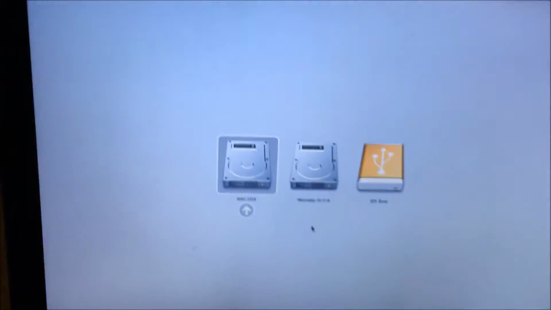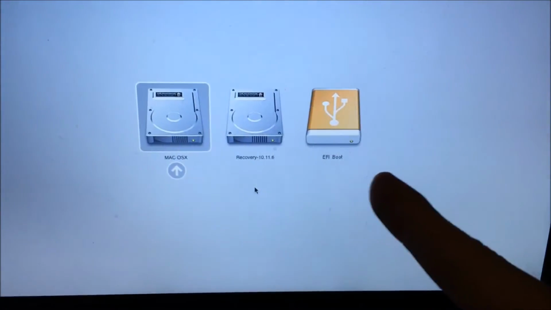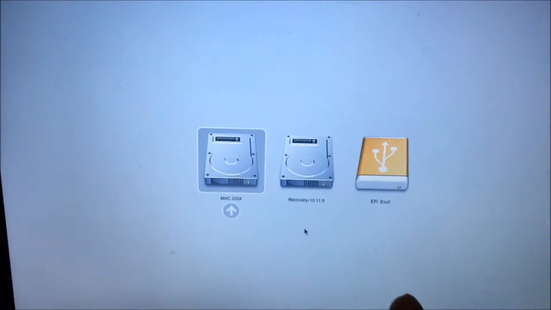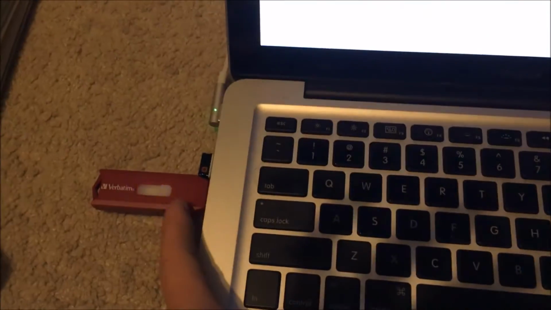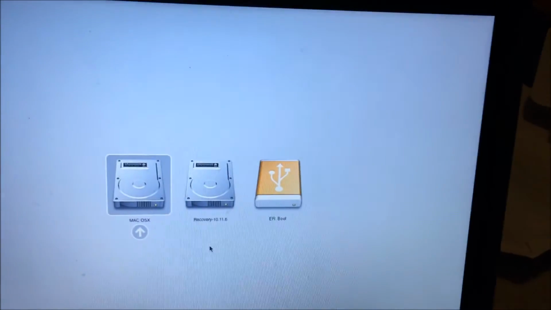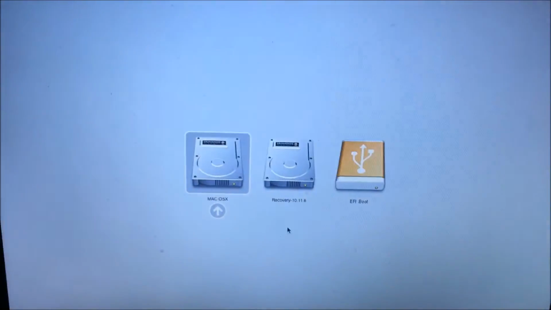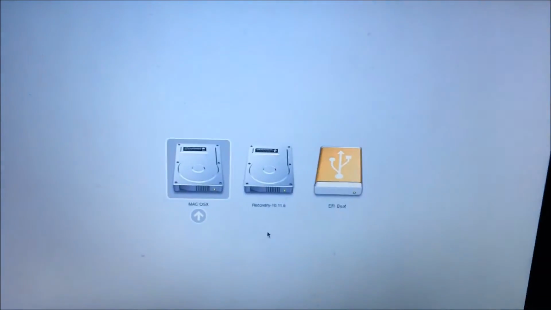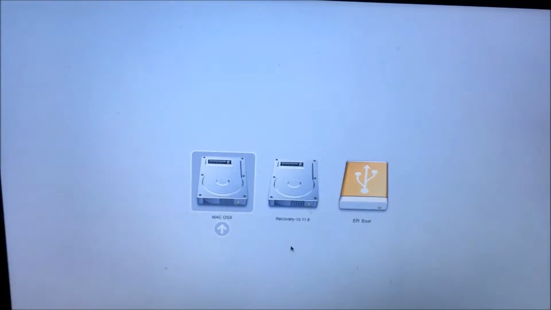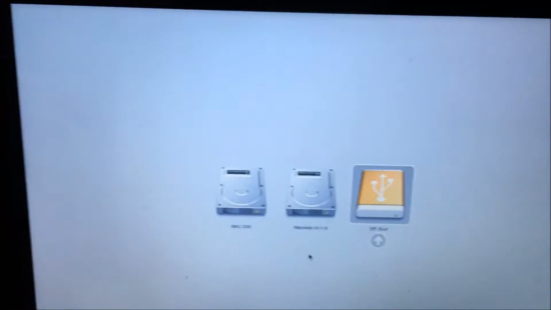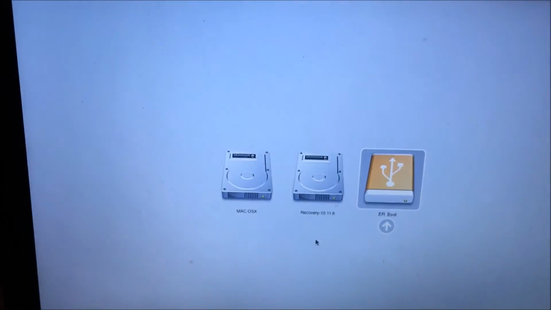There we go. Now you see, this says EFI boot because it's got the boot files and that's what it's going to register as. Now the thing is that I kept trying this forever with a really horrible USB, and I was sure I had to buy a high quality USB, but actually I didn't. I just realized I had to use Bootmaker from Mac, that program I just showed y'all, because I was trying different methods and it didn't work. So you're going to click EFI boot.